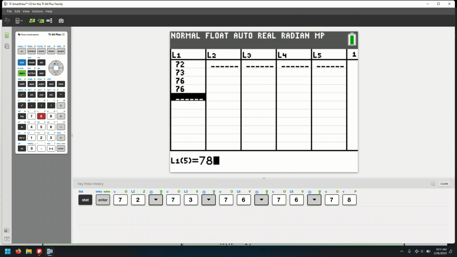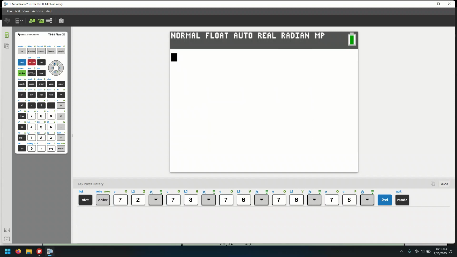So we got everything we need. We just input the data in L1. Let's get out of this list. To do that, we click second and mode to reach the quit, and it's going to take us back to the screen where we do all the calculations.